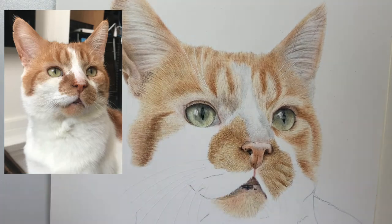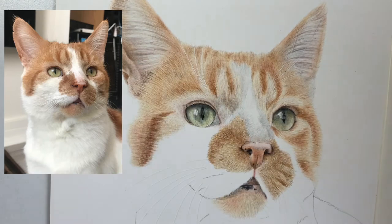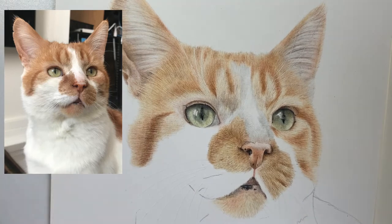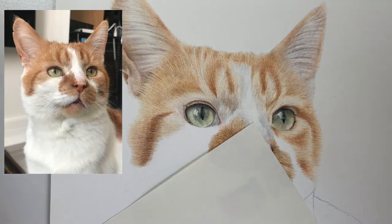Perfect, so I can just about see it still. This bit here could probably be a little bit lighter. There we go. And I'm going to start with the cold grey one again, so that we can start subtle. And I'm just going to mark out the edge first, just so that I don't forget about it and lose sight of where it is. So I'm just going to use a bit of paper again.